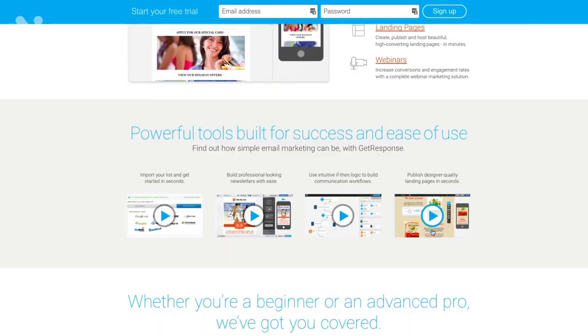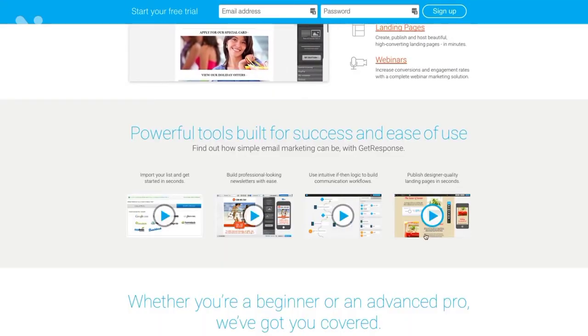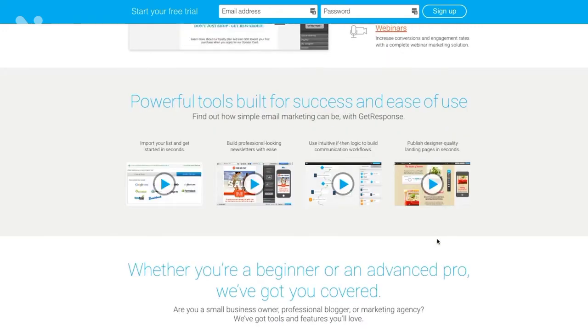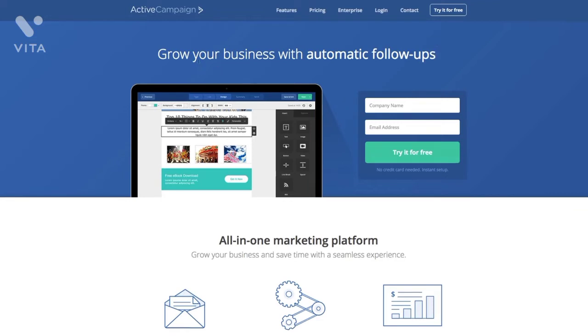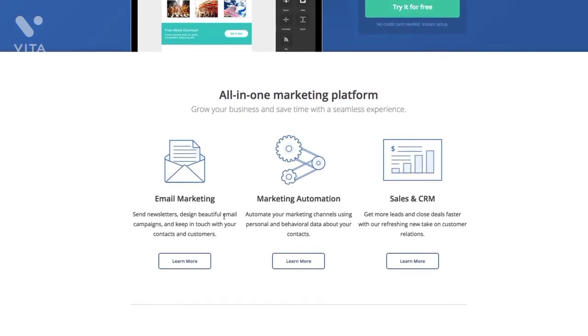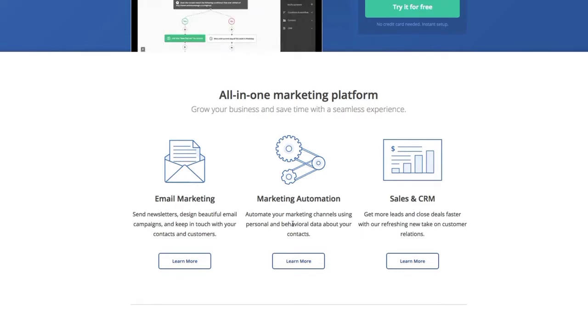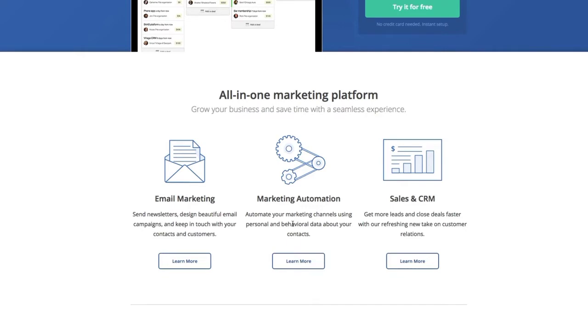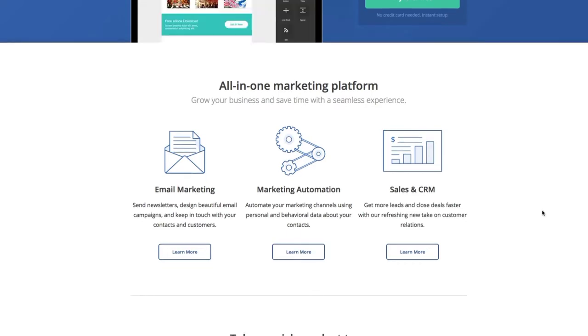Overall, if you're just starting out, I recommend using GetResponse or Aweber. Now, if you want a bit more flexibility and more options, I recommend using ActiveCampaign, and it does a lot more. And the interface is very intuitive and easy to use, which is why many people who generate leads choose to use ActiveCampaign. This is a powerful tool for salespeople and anyone who wants to close sales.